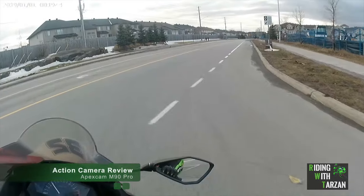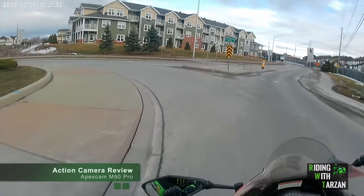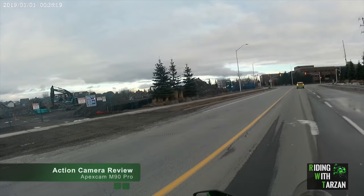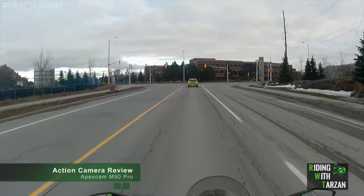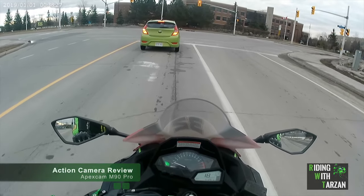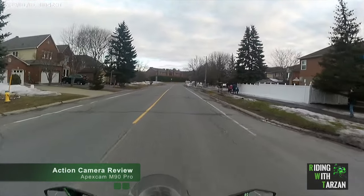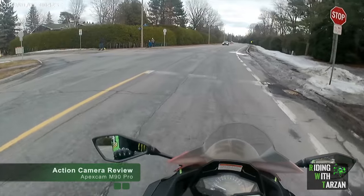Another big problem with the microphone is the fact that it detaches very easily. And when it does, you lose all sound. How you notice this is you can look back at the video you recorded, and you're like, oh, there's no sound. And then comes a moment in the video where you nudge the camera, and the connection returns, and all of a sudden you get sound back. This is what it looks like.